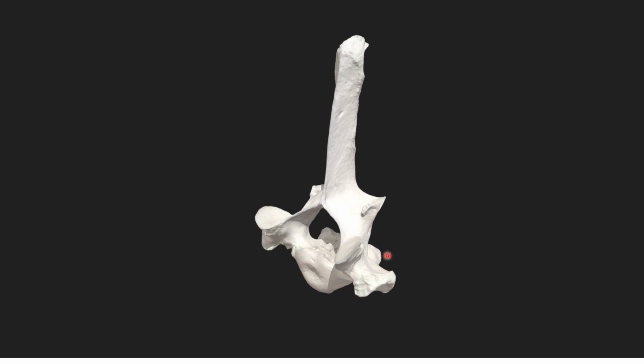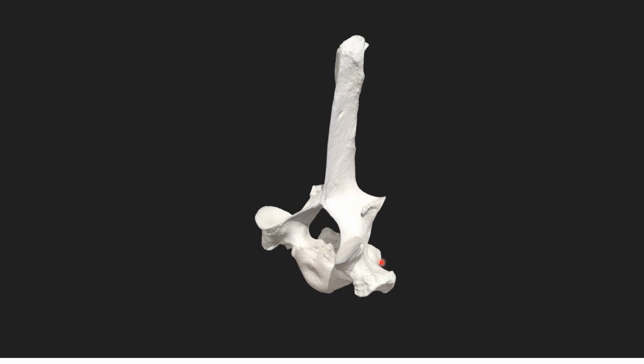So the cranial costal facet which is present here is also known as fovea costalis cranialis, and as you can see it is present on the cranial extremity of vertebra, and it articulates with the caudal part of the head of rib. This is the cranial costal facet, and the other cranial costal facet is present here near the extremitus caudalis. If we talk about the caudal costal facet, then the caudal costal facet is present on the caudal extremity of vertebra, and it articulates with the cranial part of head of rib.